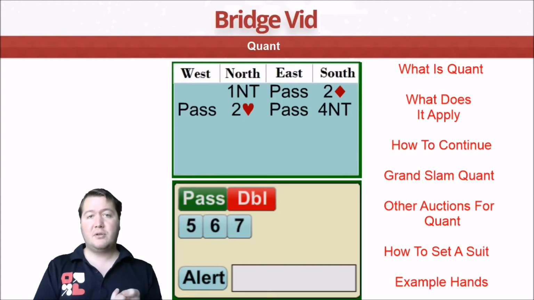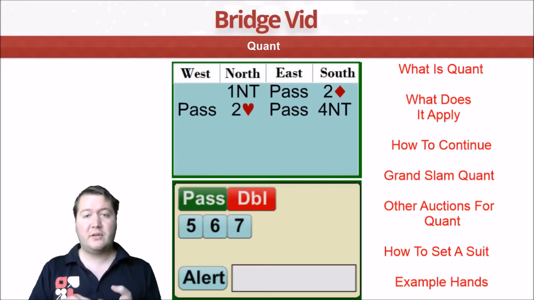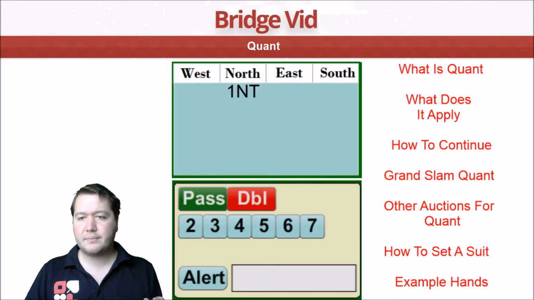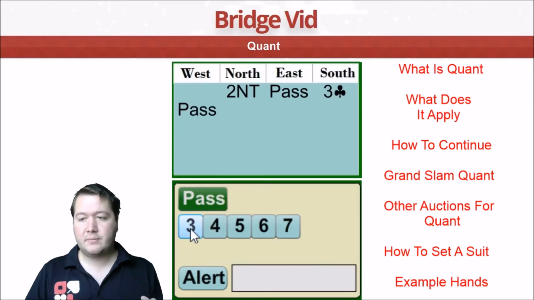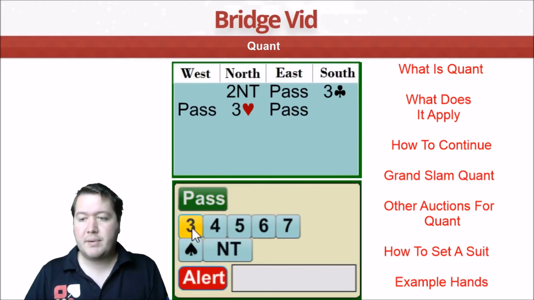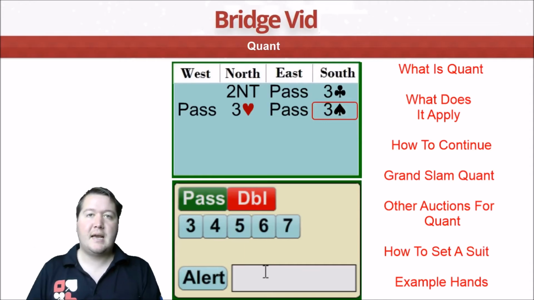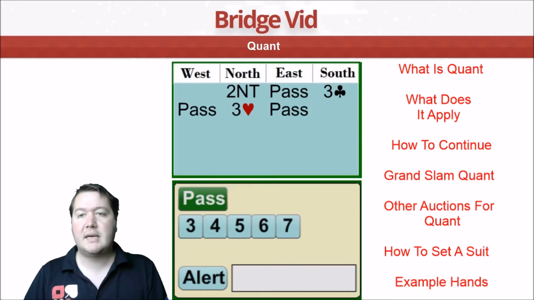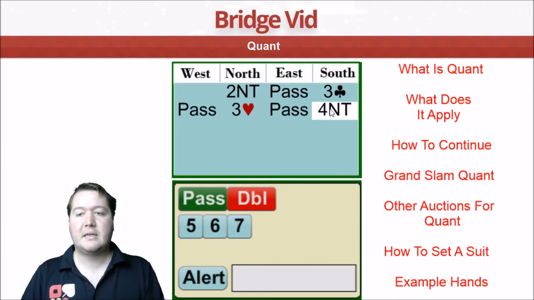So that's how we can use quant after Stayman, also after transfers. It depends on what system you play after both of them, what your bids are. That's after 1 no trump. Let's look after 2 no trump. So after 2 no trumps, if we use Stayman and have this auction, if we want to set the spade suit, all we have to do is bid the other major. So 3 spades here says, yes, I have a fit in hearts and I want to start a slam trying auction. If instead I had spades and had a good 11, sort of bad 12 count that wanted to make a quantitative invite, I can just jump to 4 no trumps.